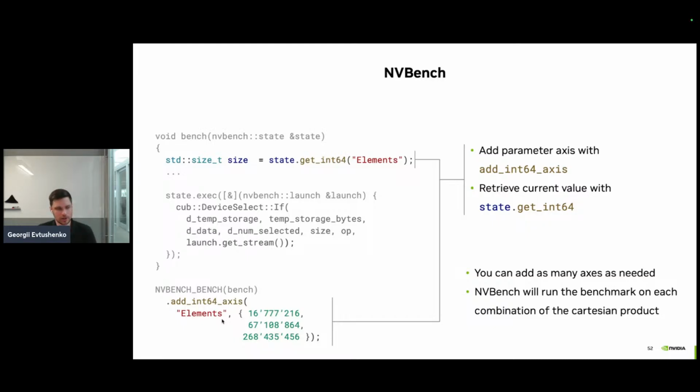Inside the benchmark, you can retrieve the current number of elements with state.get_int64. You can have as many of these axes as you want, and NVBench will cover the full Cartesian product of these workloads.